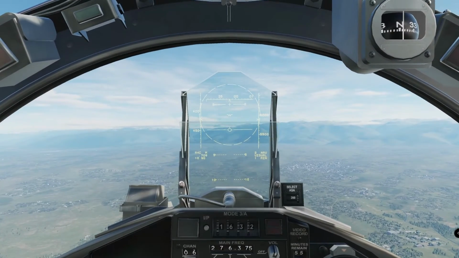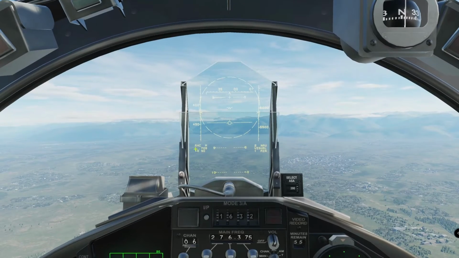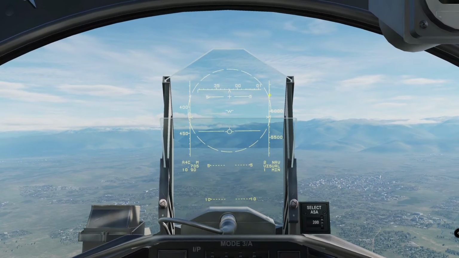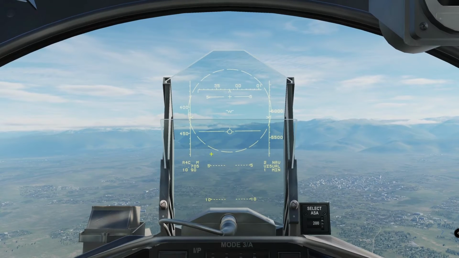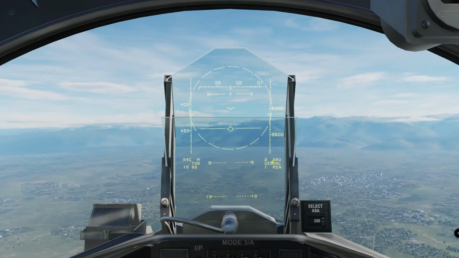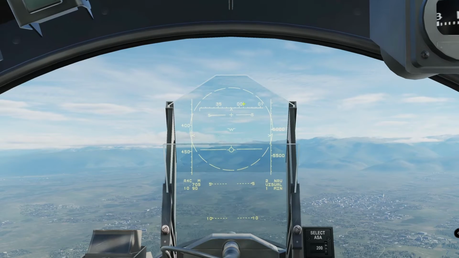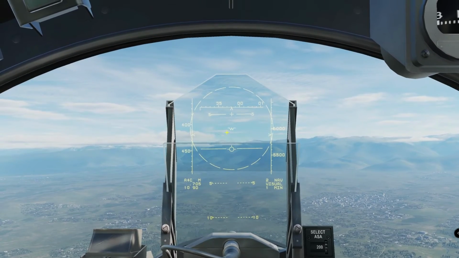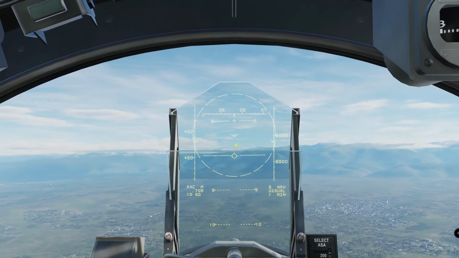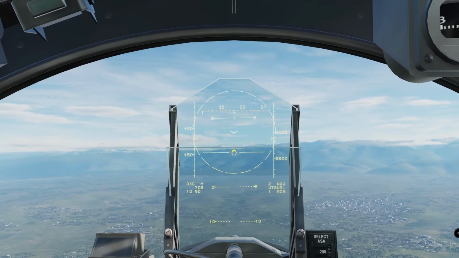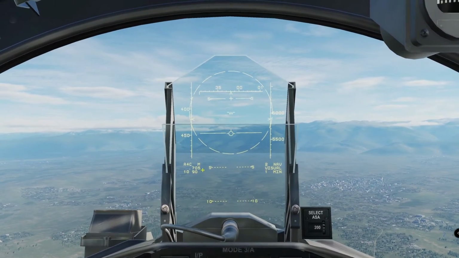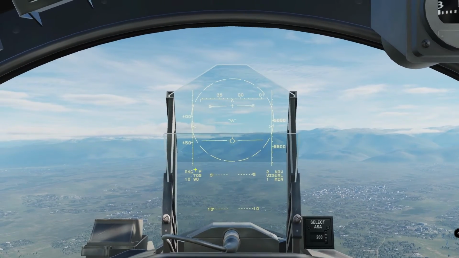Okay, now we have the AMRAAM selected, and let's talk about how we can determine if we have that. The A is the indicator that we have an AMRAAM missile selected. Our field of view circle is also dashed. This is an active homing missile, so it is a fire and forget missile. It's in the visual mode. What does the visual mode mean? Well, if you were to have a bandit inside the circle within 10 miles and you were to fire the missile, its radar would automatically lock onto the first thing it sees, the closest, or the object with the largest radar cross section. We still have our Mach information. We're not using radar, so it's 1M. There's 4 on board, and it's the Charlie variant.